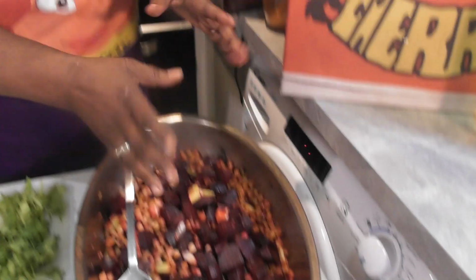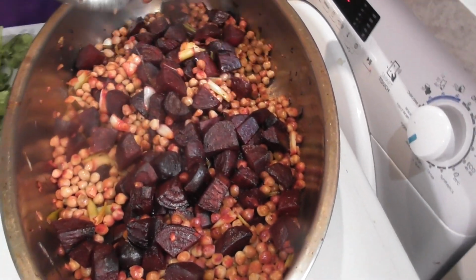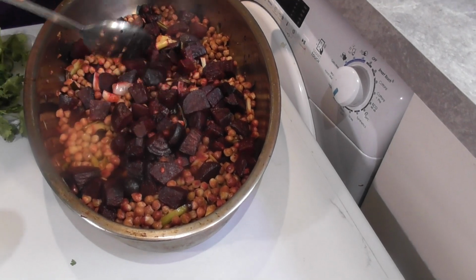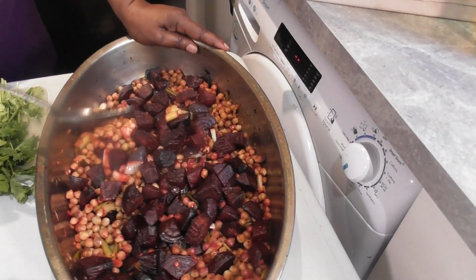Welcome back. The dish is done. So, this is our salad. Now, remember I showed you that I tossed all of those chickpeas, because halfway through I went to test it and it was like, oh no, I need this roasted flavor coming through these chickpeas. So, we have here our roasted beetroot, our spring onions, and our chickpeas.